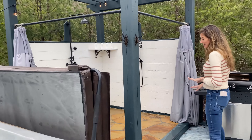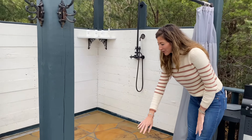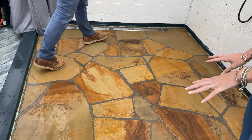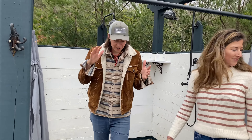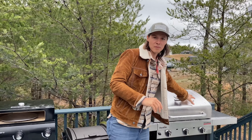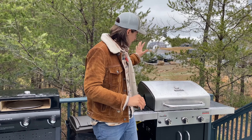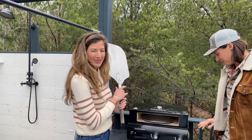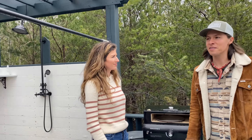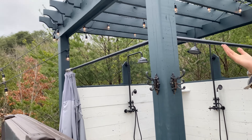We've got the fan favorite outdoor shower with two shower heads. Check this out — this is probably one of my favorite design features. This is local flagstone from the area, something that this part of Tennessee is really known for. And then we've got the full-on grilling suite, so you can have a barbecue cookout — burgers, steaks, vegetables — and a pizza oven. Something that we do best. We really nestled this in, so you're surrounded by trees, surrounded by nature and the sounds of nature.